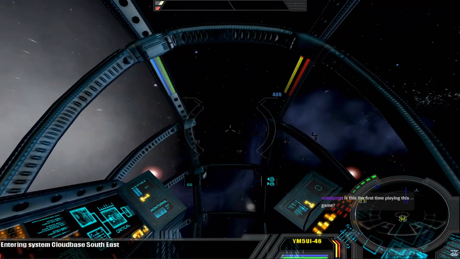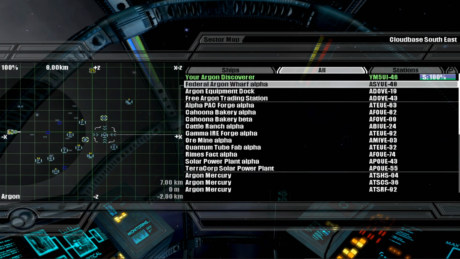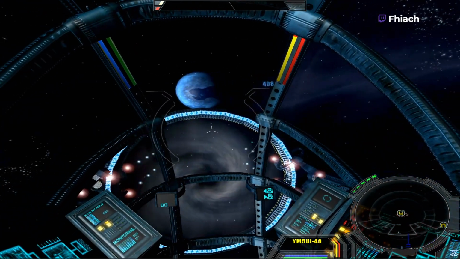Entering system, cloud base, southeast. We did these, didn't we? I also went the wrong way. So no, we didn't do these.